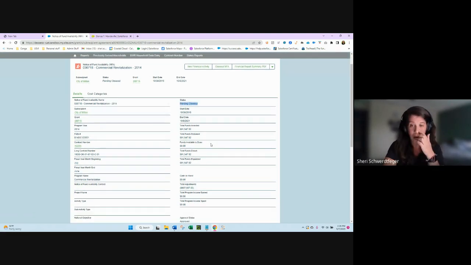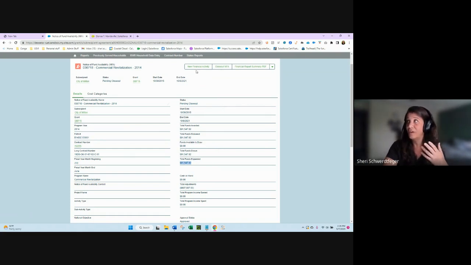In my financial information, my amount awarded and my amount released are equal, but I have nothing in my available to draw. Everything's been spent. The total amount is in my drawn field, and also in my expended. All money is accounted for in this scenario, so we're ready for this NFA to be closed out.